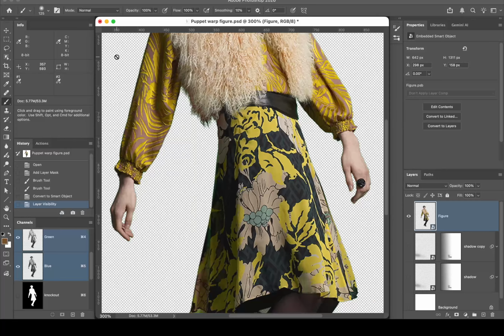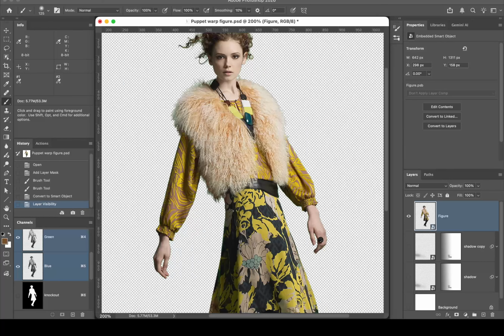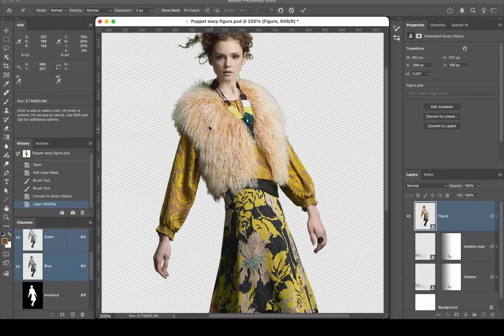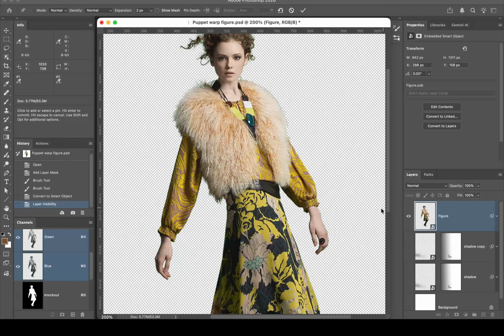Puppet warping is a transform tool, so I'm going to make my image a little bit smaller. To get to it, you come up to the edit menu and you come down to Puppet Warp. It's right above the whole transform group, or it's a part of the whole transform group. So when you click on it, you'll actually go into its own space. Actually, I take that back. We're not in its own space. It'll appear to be a different space when we go ahead and apply it.